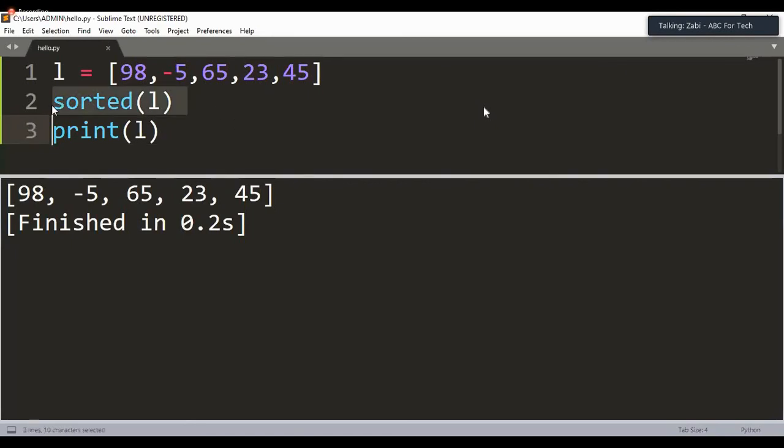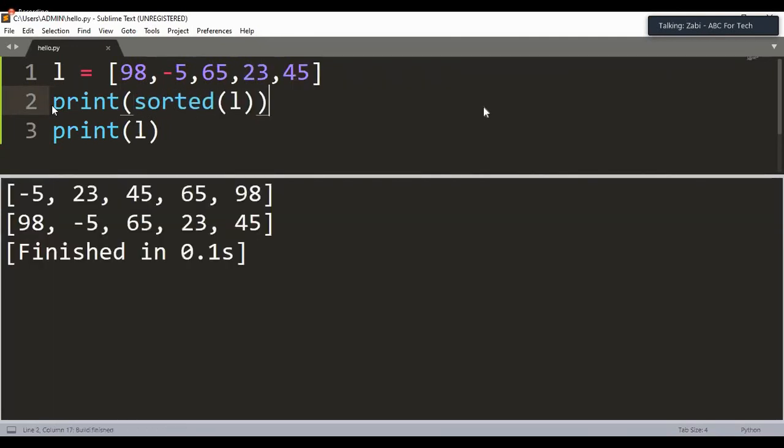So really, is it performing sorted? Sir, yes, let me add a print function to this sorted list. You will see when I directly try to print that newly created object. And now if I execute, as you can see, the first output that you see is the output of the sorted function. 100% you can see the data is sorted in ascending order. But tell me, is this sorting operation being performed on the original list? Are the changes reflected there? No, because we can see the output of the third line where we're trying to print the contents of the original list. The original list is still unsorted.